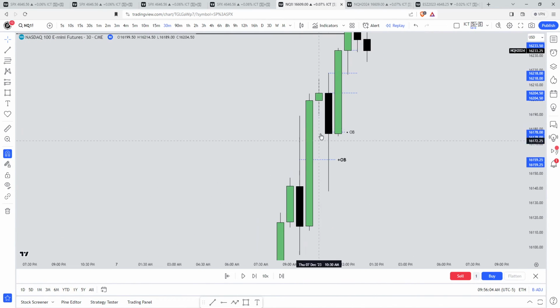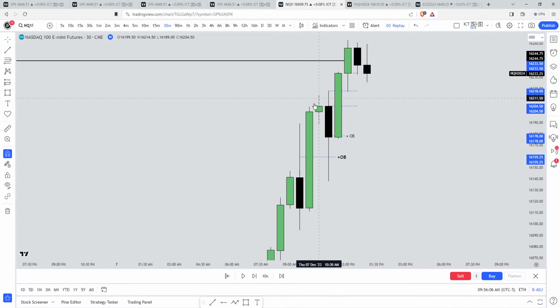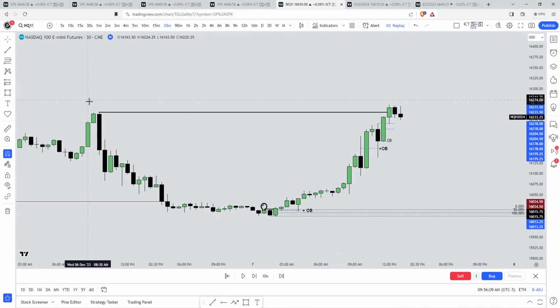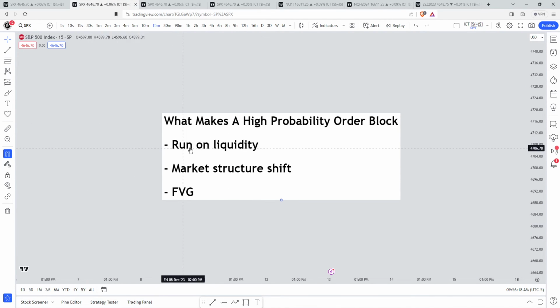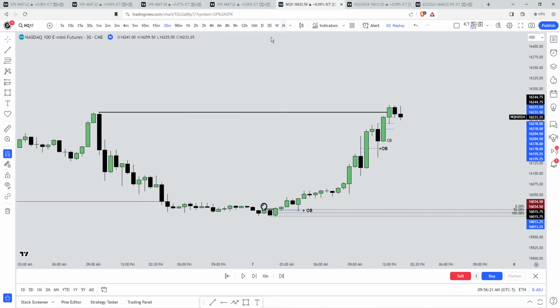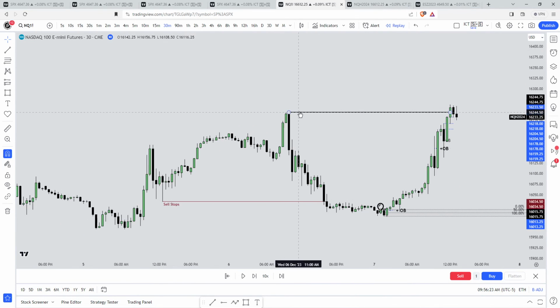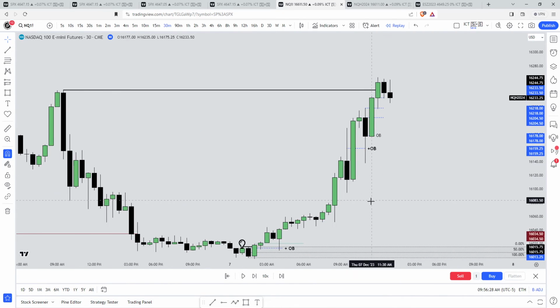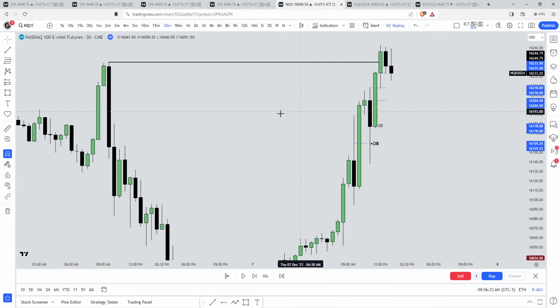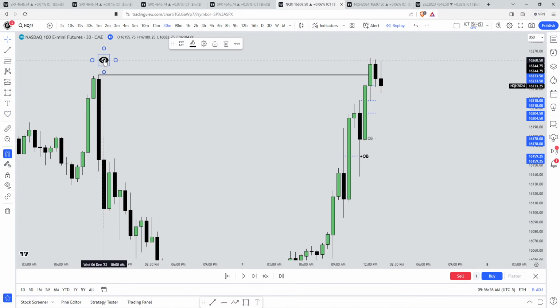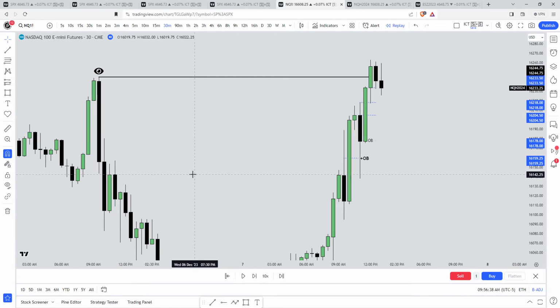Price continues higher. Notice how right here we can't really see a down close candle with a fair value gap. As price is trending higher, targeting this high, all we're looking for is a down close candle with a fair value gap. So if we go back to this, this is when I start to ignore the run on liquidity, because I already created it down here. If it's delivering from the sell side to this high, it doesn't need to run liquidity again, because they already took out the sell stops over here. So really what I'm looking for along this trend until it reaches the buy side liquidity up here, I'm just looking for a down close candle with a fair value gap.